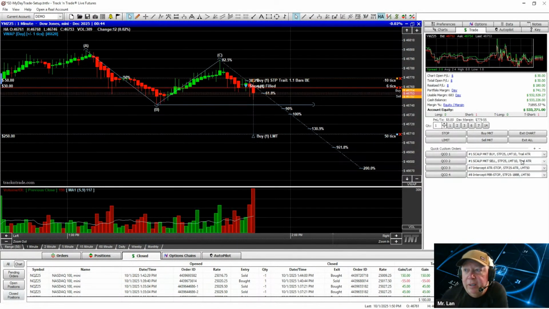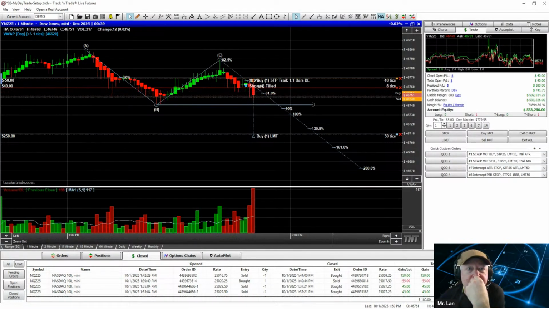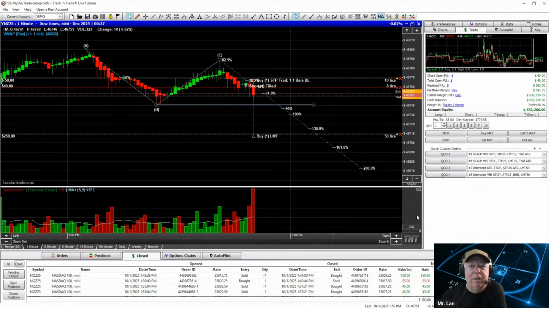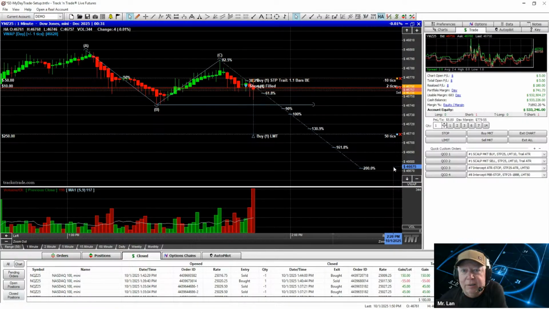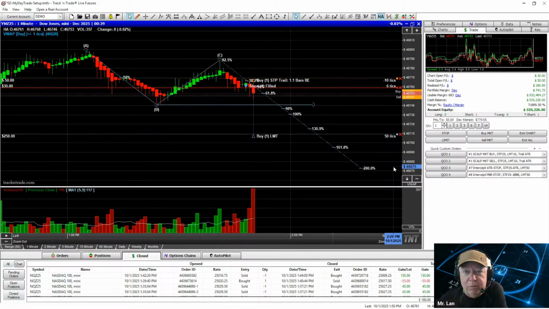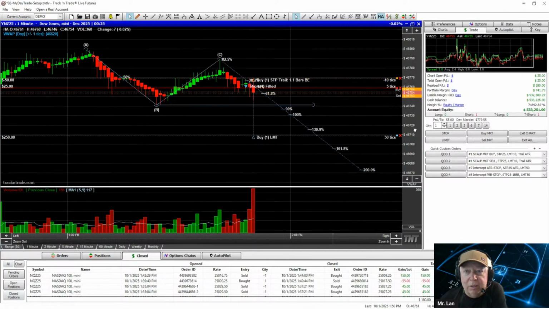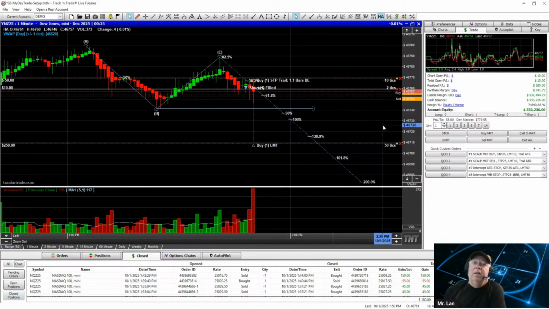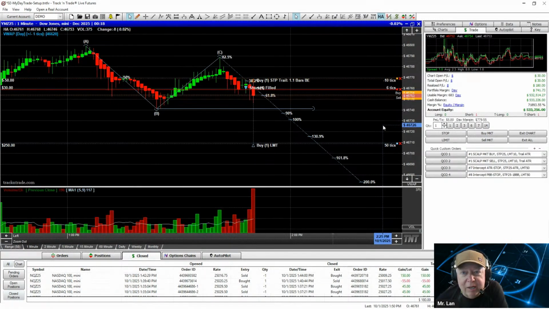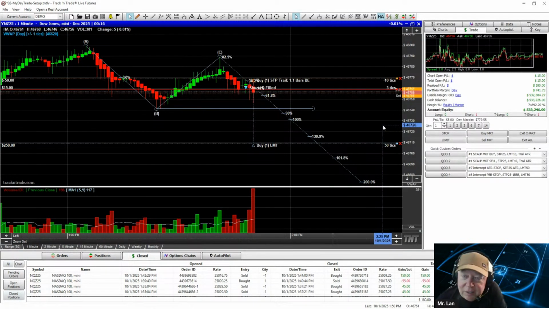Okay, we're down here. We're only up 30 bucks. 1 minute chart. This is a lot smaller. The market has to move a lot farther on this chart to make money. The NASDAQ makes and loses a lot more money than the Dow, a little bit smaller market. But this is the Dow 30, so it's the 30 big industrial stocks, and they got to move. They got to trend, and it's a little bit more difficult to get them to trend.